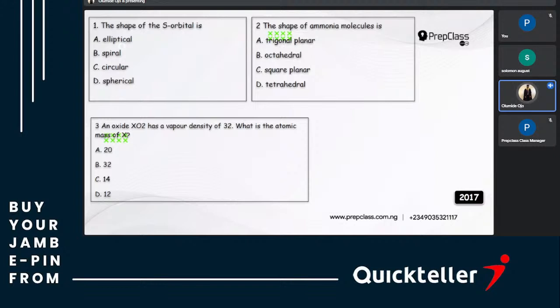What I want to do for the chemistry class, because I'm the one also taking biology, are you doing biology? No, I'm not doing biology. I'm doing physics, chemistry. Okay, you are an engineering student. What I want to do for the chemistry students is divide the whole chemistry into four. So this is the first part. The next one will be like 8 topics instead of these 4 topics.